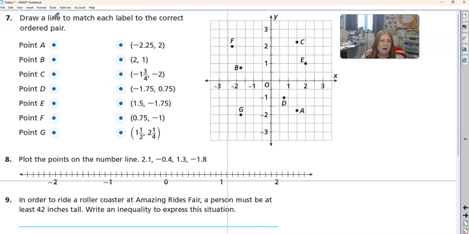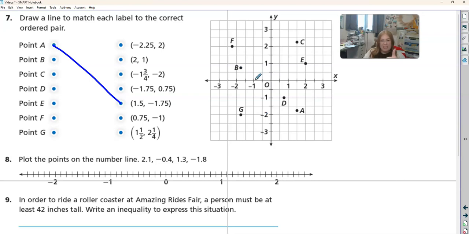Okay, number 7, we are matching the line to the correct place. So A, we're looking for A here. So we can see here's 1, here's 2, so it's halfway between. So 1.5, positive, and then down 1 3/4 of the way. So we just want to start and look for positive 1.5. So no, no, no, no. Oh, here's 1. And, right, because this is also 1.5. So we have 2. We got to pay attention. I want the one that goes negative. Oh, yep, 1.75.